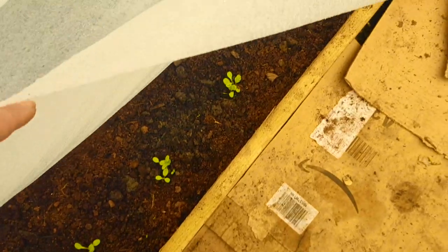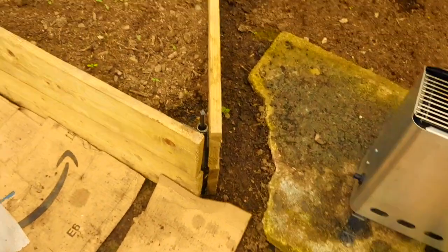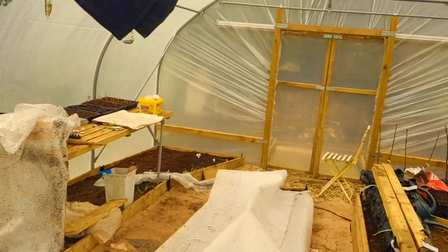And this is cut and come again salad. So you just go along, take the outside leaves off, and then let it grow. And this side is the rocket. So this side I put all the rocket, and I did this the day before yesterday. So this side we have rocket, and they're all loving this stuff. Keeps them really warm, keeps the frost off and the light. There's a lot of light, as you can see, so they can grow nicely anyway. And it spreads light all into the polytunnel actually, because it's so bright.